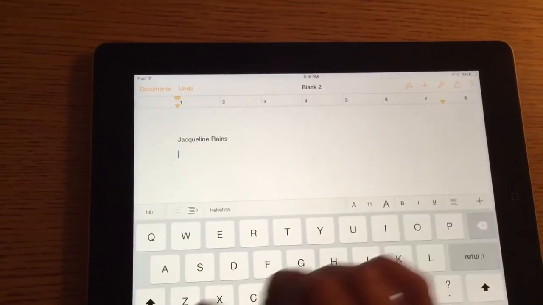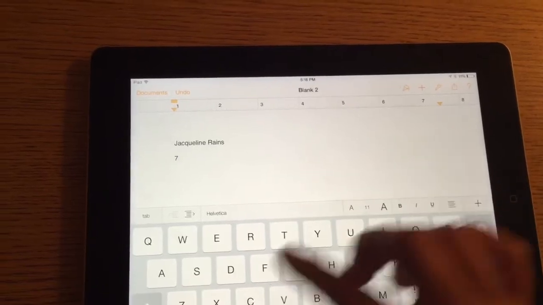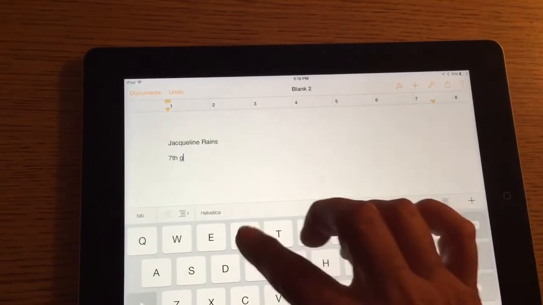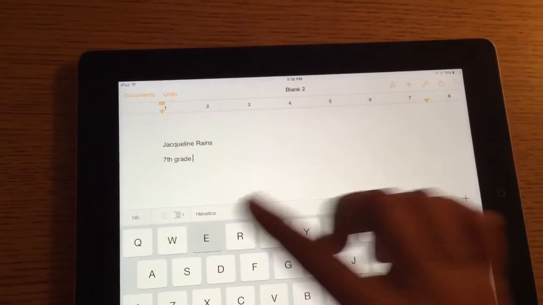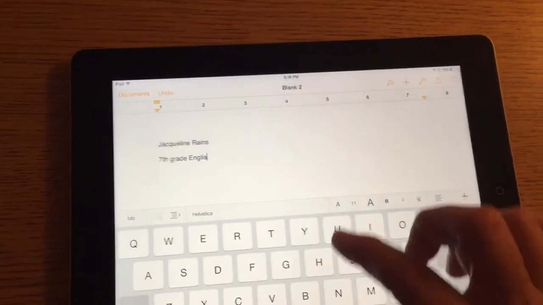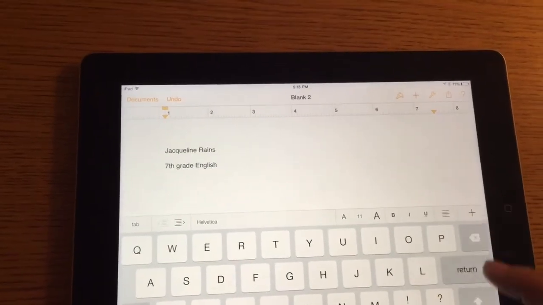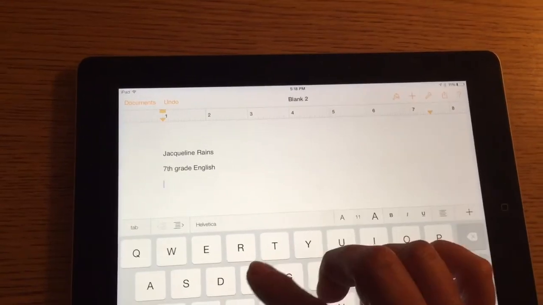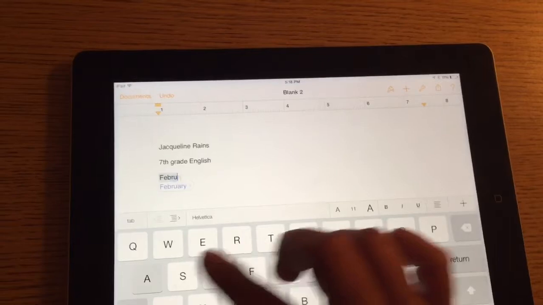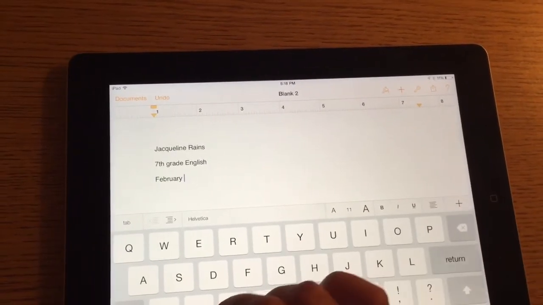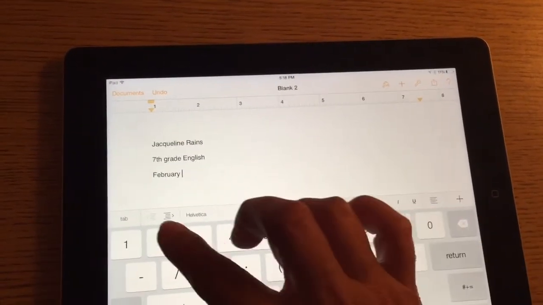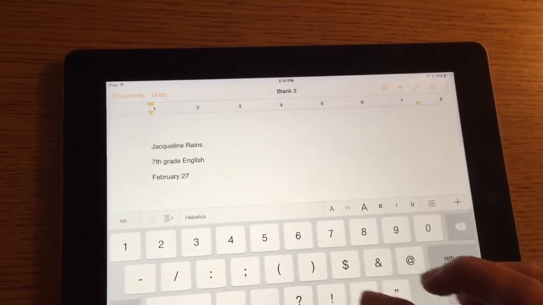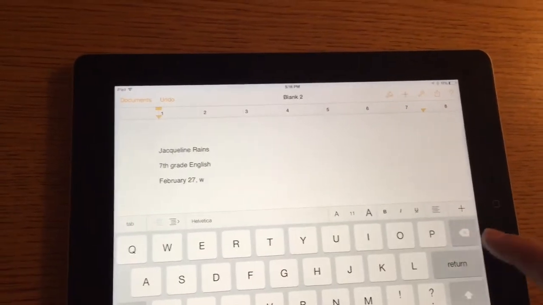I'd like you to then put 7th grade English. English is capitalized because it's a language. And then I'd like you to put today's date, which is February, and let me see, it's the 27th, I believe, 2015.